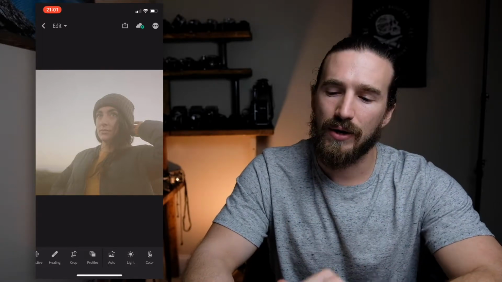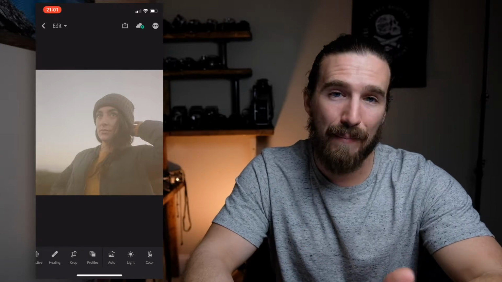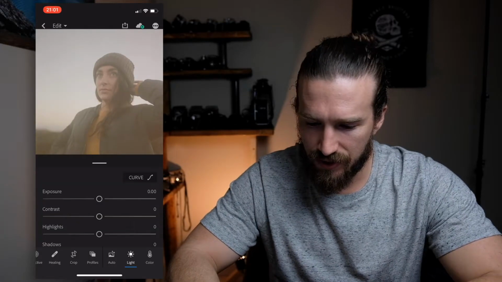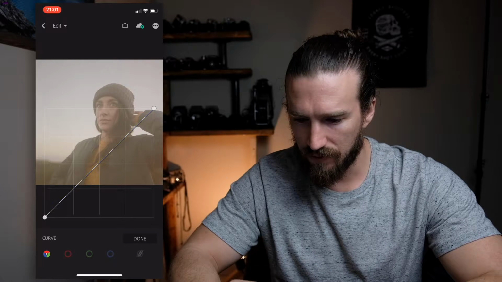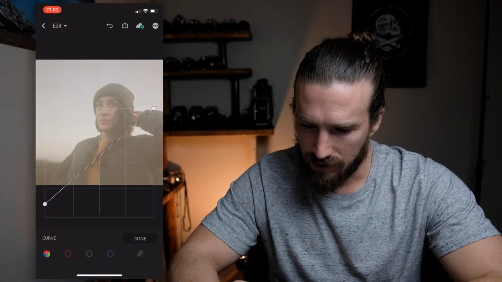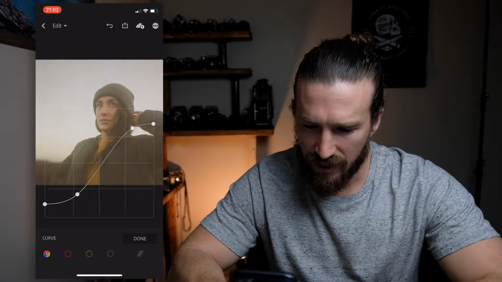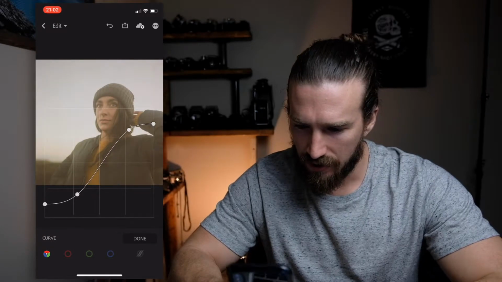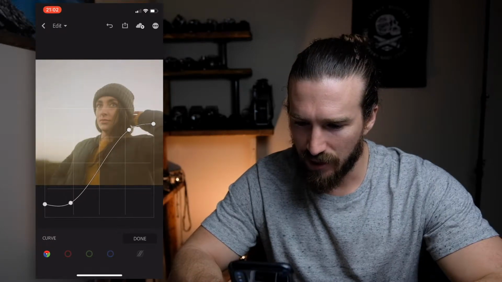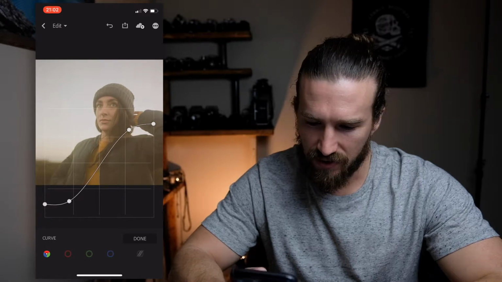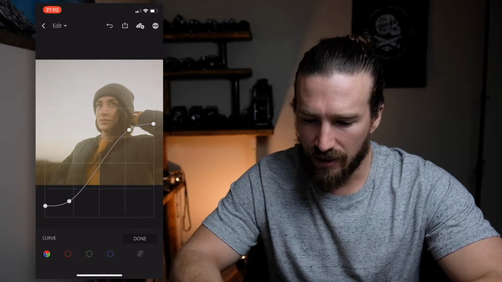And I really want to show you in detail how you edit the things that are going to happen with film. So the first thing I always like to do is start out with the curves. So we're going to go into light, go to curve. I'm going to do the general first, bring up the blacks there just a bit and crush them. And then I'm going to drop those highlights and then also bring that up a bit. So that's a good starting point. May come and adjust that again later.